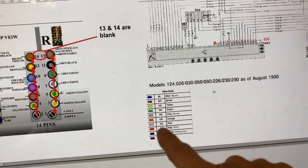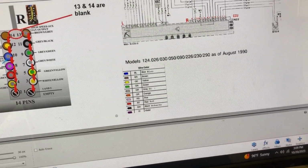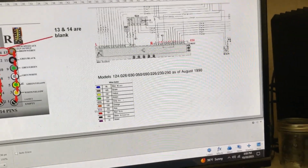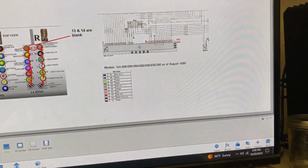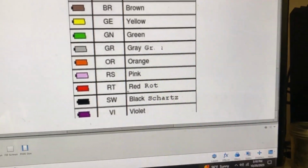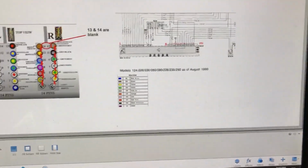I don't think I'll have purple here, do they? They have pink. Yeah, violet right here. Come and do that later. I can't make it any bigger. I just got this Photoshop and sometimes it works. There. No. There. I'll tell you. Yeah, see, it's violet. Kind of looks purpley, didn't it? So yeah, I'll update that and see if I can maybe include the correct one in this video.